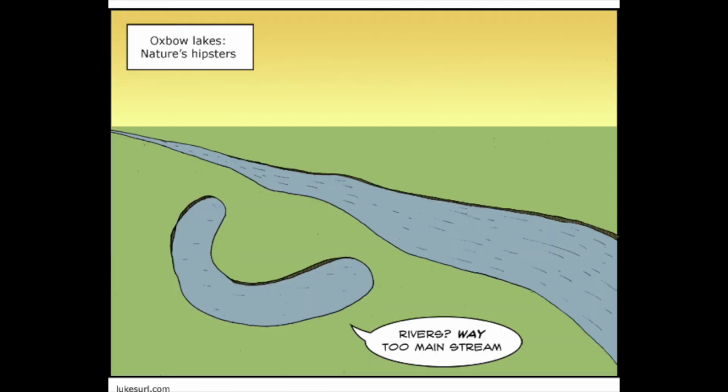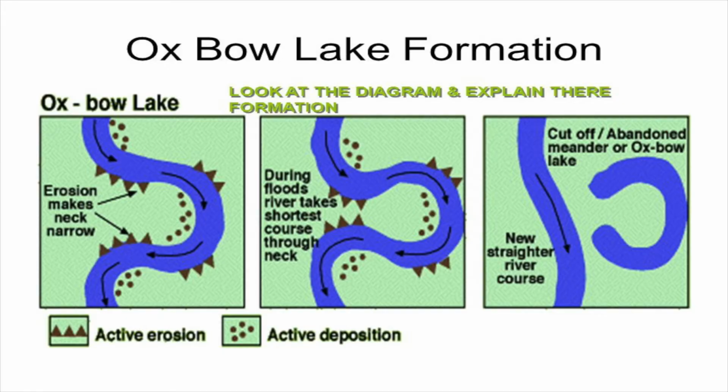Oxbow lakes are an important feature which form due to meandering. An oxbow lake is a U-shaped body of water that forms when a wide meander from a main stream or stem is cut off, creating a freestanding body of water. Residence time is an important measurement to be aware of as well in the freshwater system. It is used to gauge the input relative to the lake volume and determine how much sediment can occur.